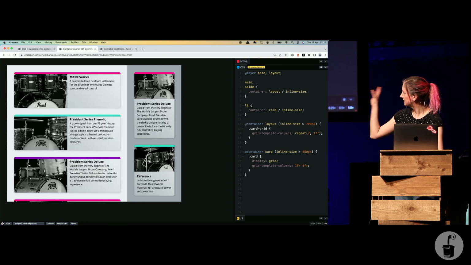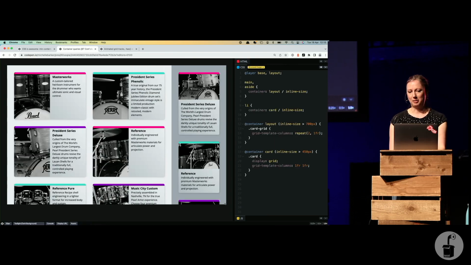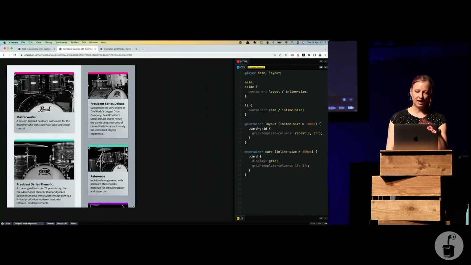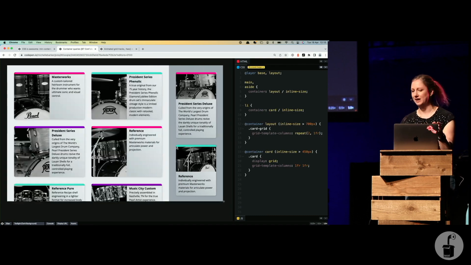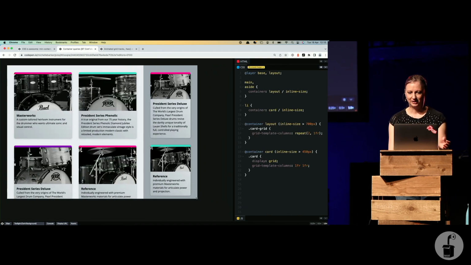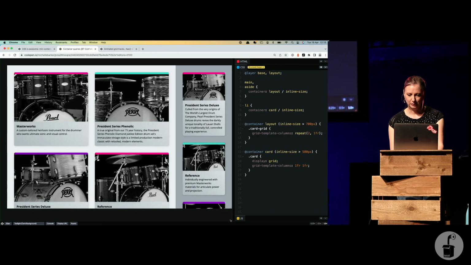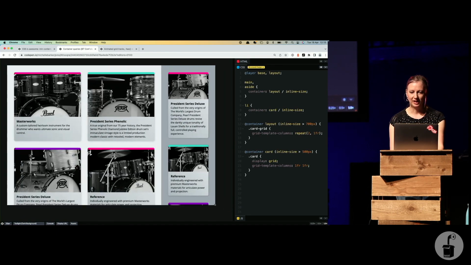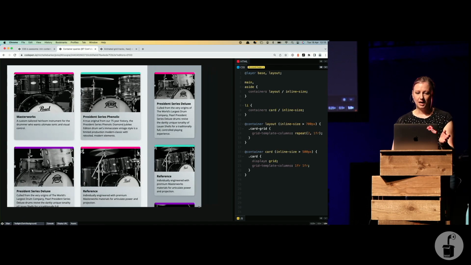So now we have this kind of horizontal layout, and you can see when we get to the larger sizes, we go back to the vertical layout. And of course, you probably want to tweak those values a bit so that it looks good. I'm just going to make that 500 so that it doesn't do it too early. Yeah, there we go. Okay, so that's working.